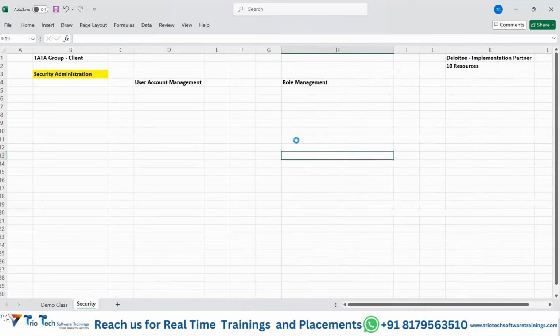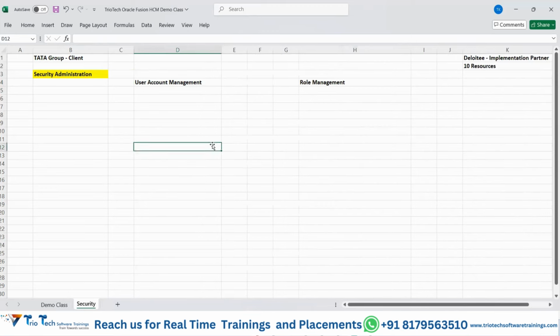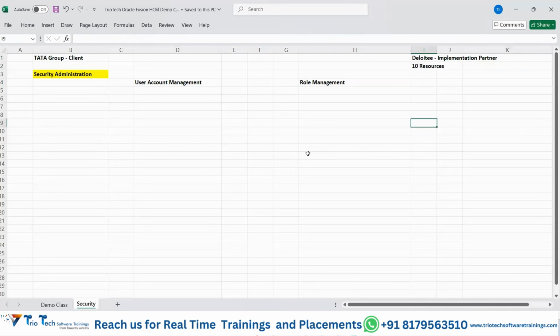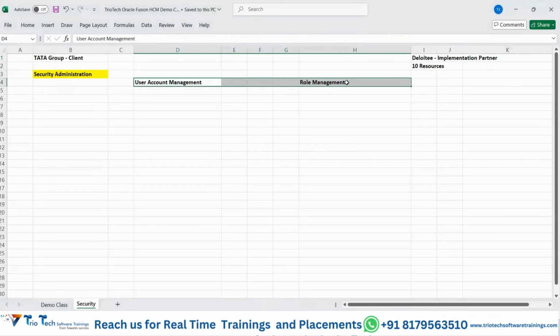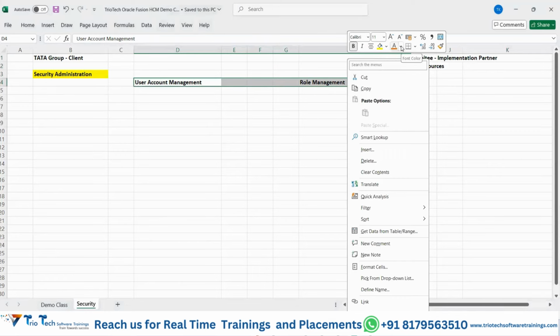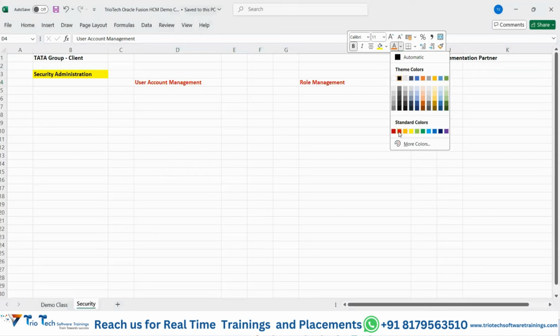What are they? User account management and role management in the system. In the entire security administration, we have two concepts, team, user management and role management.